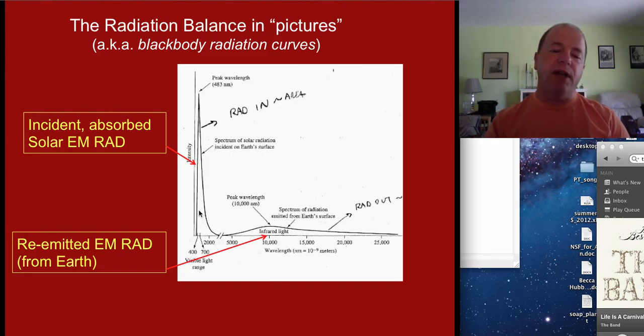This is the black body radiation curve of sunlight, of the sun, but only the part that's not only incident on the Earth, but also absorbed by the Earth. So if we said this is the radiation that gets absorbed by the Earth system, and that area, the total energy in that side of the radiation balance, has got to equal this area, the total energy re-emitted by the Earth side of the radiation balance. So that's a way we can show this in pictures, and I'll revisit these pictures to show you a mechanism for how a greenhouse gas works, just as a thought experiment.